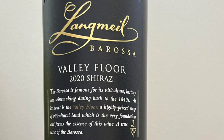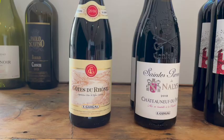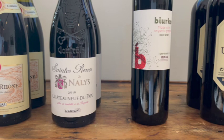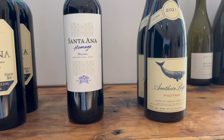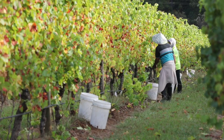Session 6 has us looking at important red grapes that have a particularly strong association with a certain region. We look at Gamay in Beaujolais, Grenache/Garnacha in the southern Rhône, Spain and South Australia, Tempranillo in Spain, then Chilean Carmenère, Argentinian Malbec, and South African Pinotage. When we taste, some of these will be firsts for the students. Getting a handle on typicity is important — seeing in the glass what we read in the textbook and infer from the label — but we're also linking back what we see in the glass to the vineyard and the winery. As well as those innate varietal properties, we think about how climate, weather, latitude, altitude, aspect, topography, soil, water, and air might make it smell, taste, and feel like this.